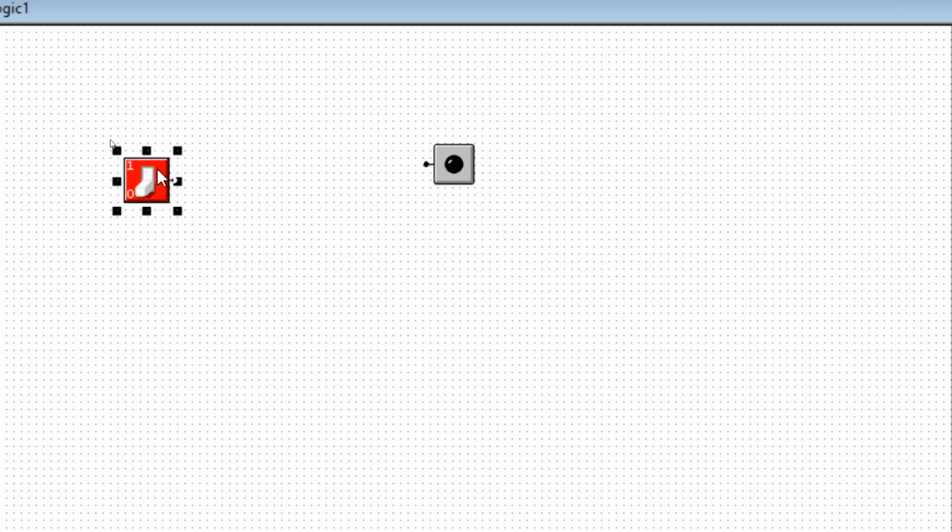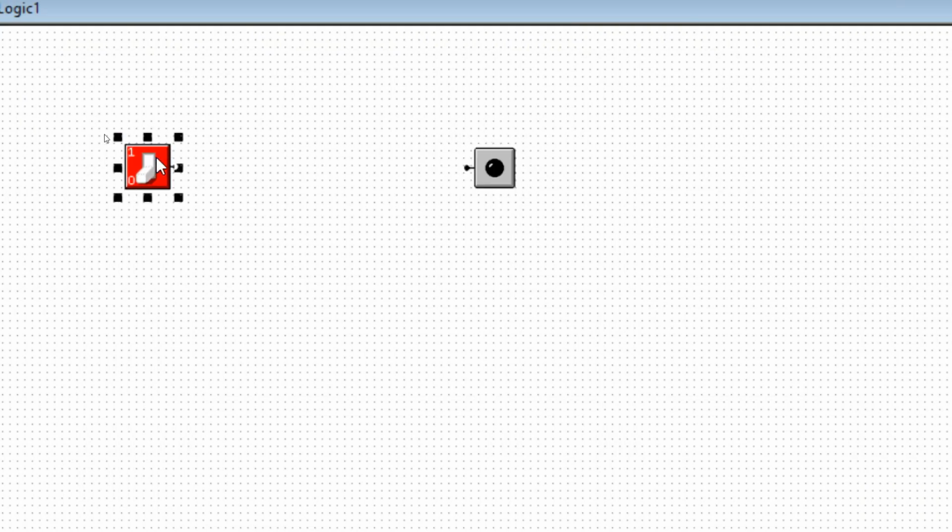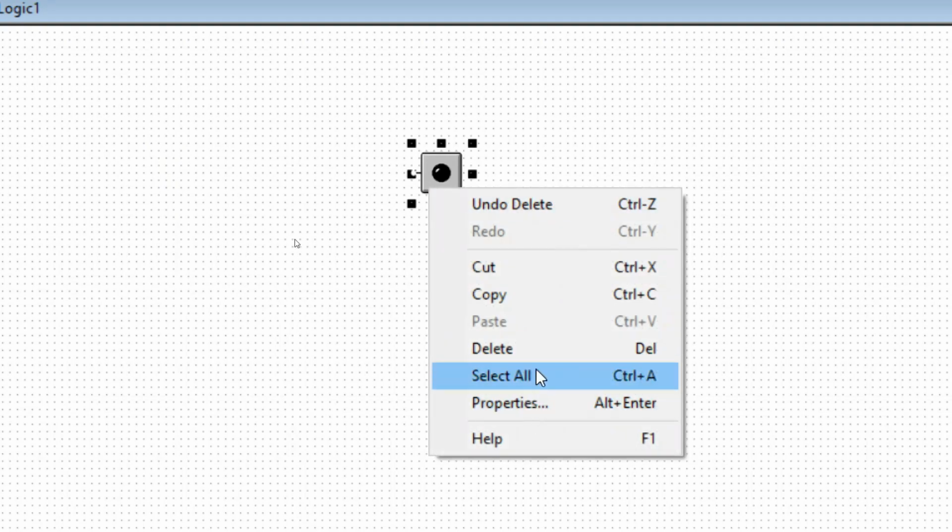If you want to move them, click on the selector, select your icon and move it here and there. If you want to delete any switch or bulb or anything, select it and press the delete button on your keyboard. Next method: select the icon, right click and delete.